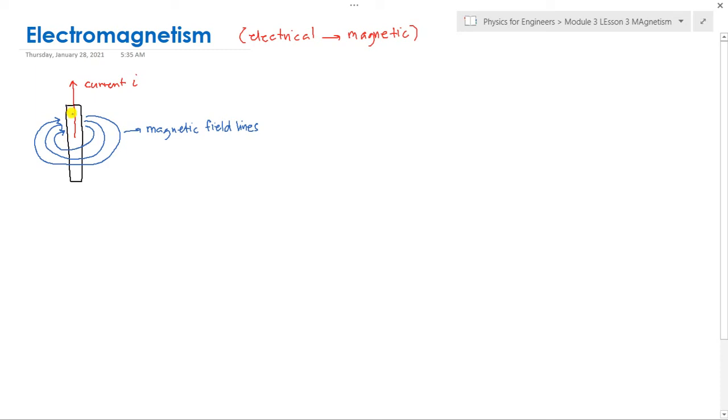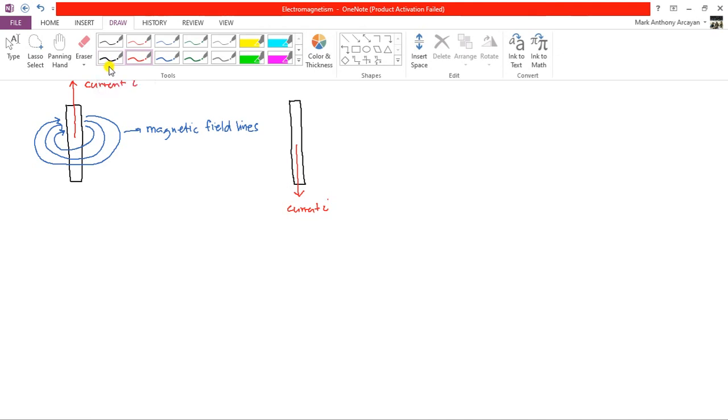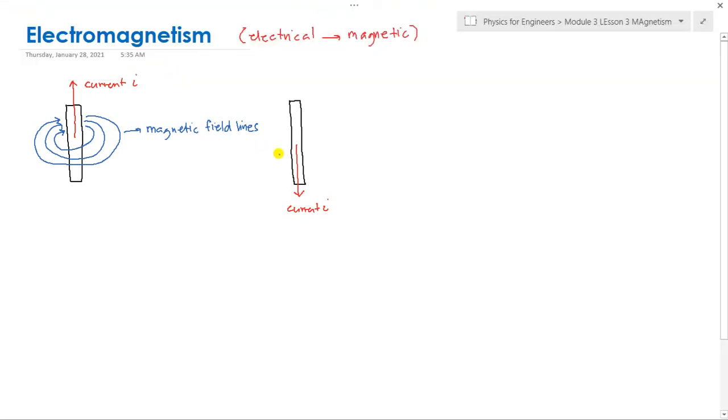Here I consider this a current that moves upward. My rotation of the magnetic field is clockwise or counterclockwise? From what you saw, class, is it clockwise or counterclockwise? Okay, clockwise rotation. Now, if we reverse the direction, again, the direction of your applied current or the direction of the magnetic field matters. So here, if we reverse the current, then the rotation of our magnetic field lines also changes, counterclockwise.